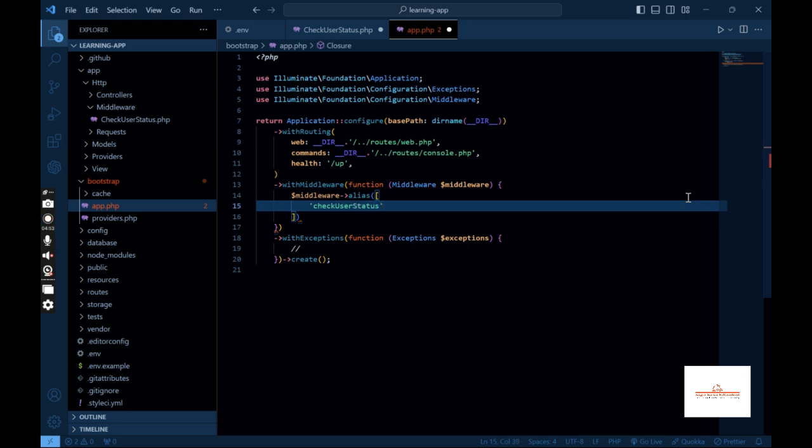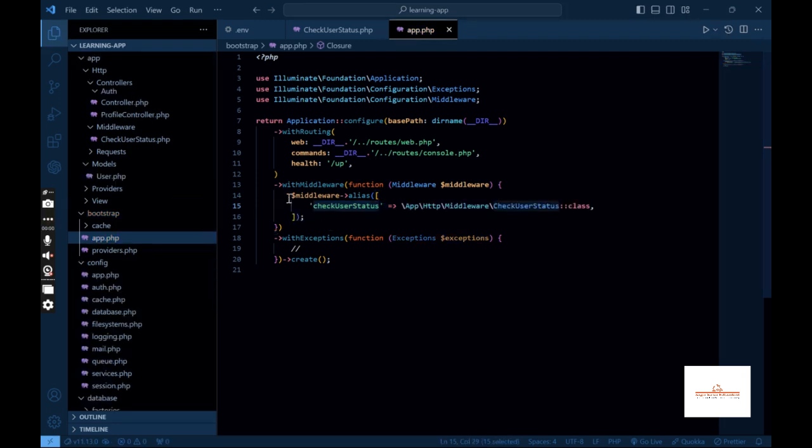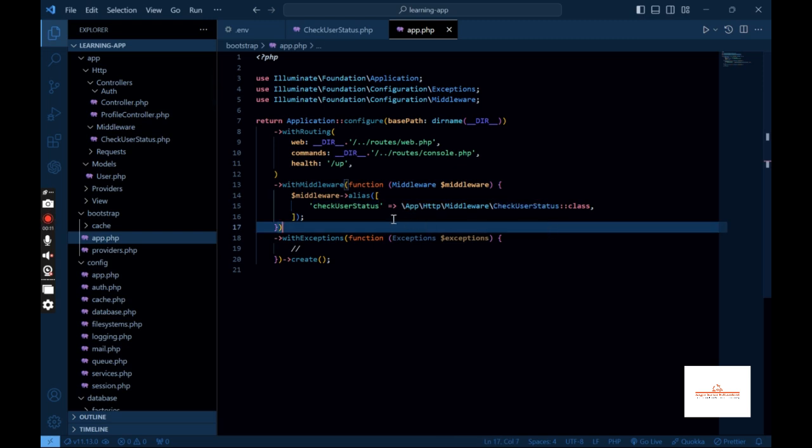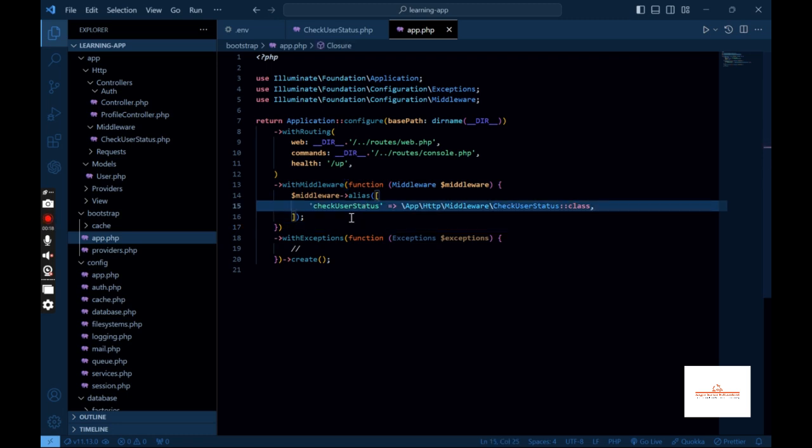I am taking a name here, and you can put any name that you want. It's aliasing. So we have to register our middleware class here like this, inside app.php. It is the new structure that Laravel is currently using, so we have to put it here.